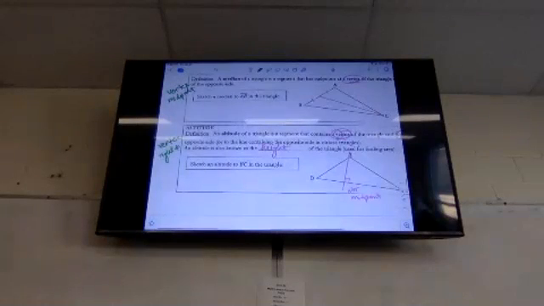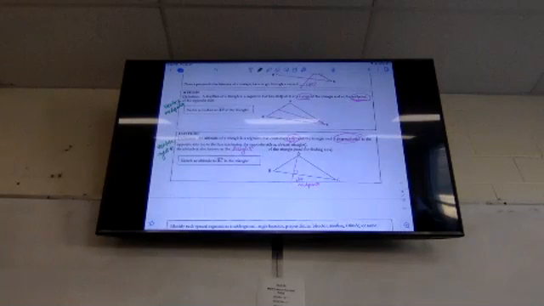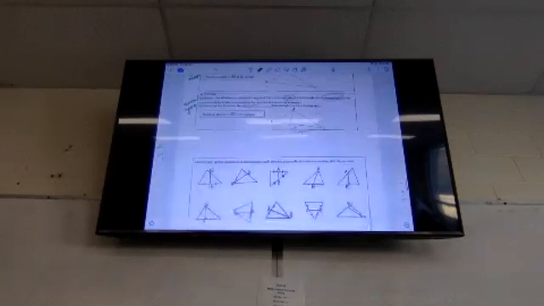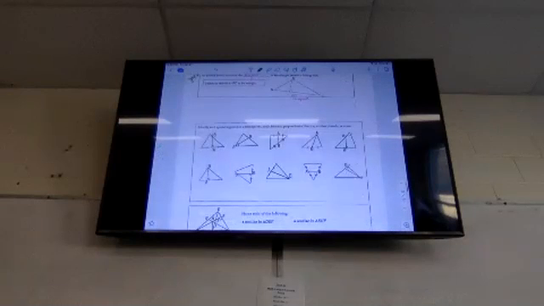All right, the reason I made this green key off to the side is when you turn your paper over, I've got a bunch of pictures and we have to decide what special segment is drawn there. So I'm going to ask you what two important things are happening and we're going to use those. Okay, let's flip our paper over. One thing I do want to bring to your attention, none or neither could be an option. There could not be the name of a special segment. It just could be nothing.